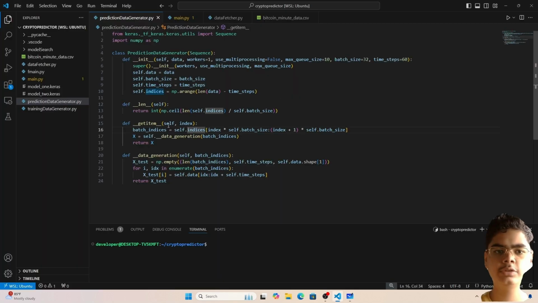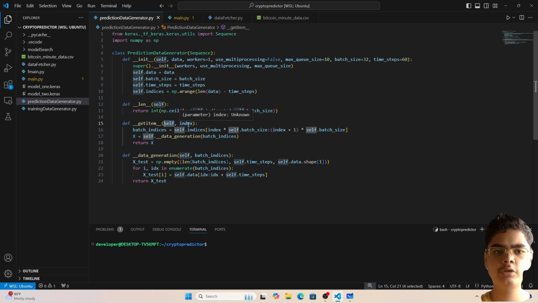So the original indices array is made up of these elements. Now let us first check the parameters that this function takes. It takes the first parameter as self and the second parameter, which is index. For the first instance of this function, the index will be 0. For the second instance, the index will be 1. For the third instance, the index will be 2, and so on. That's why passing this first parameter as self is very important here.